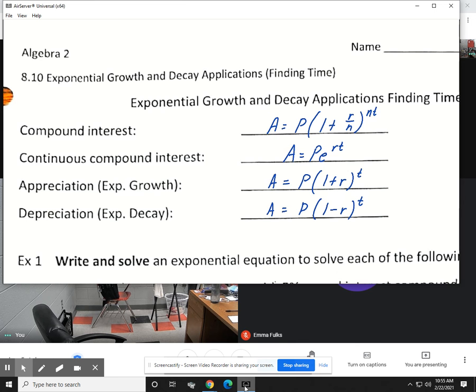We're finding time. Well, here's the thing. Here's the trick. Where is time? Where is it located in these formulas? It's in the exponent spot. So here's the deal. Instead of us just getting to straight type everything into our calculator because we've been given everything on the right side, we're going to have everything given except for time. So we got to do a little work, and then we can use our calculators to find T.